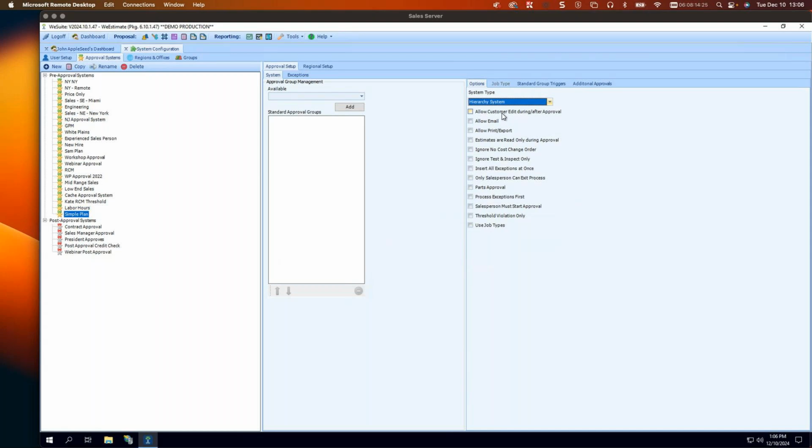By checking this off, that will allow the team member to edit that customer information. Allowing email and allowing print to and export will allow a user to send out the proposal or contract to a customer.